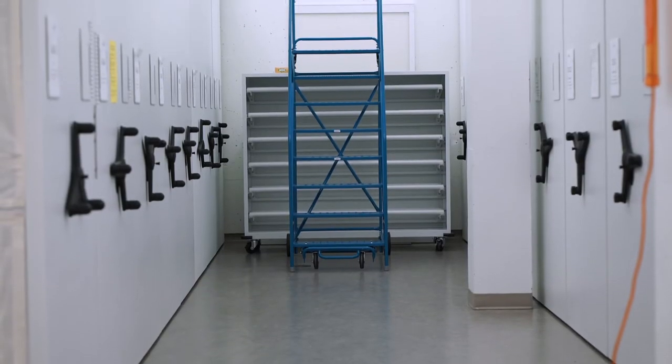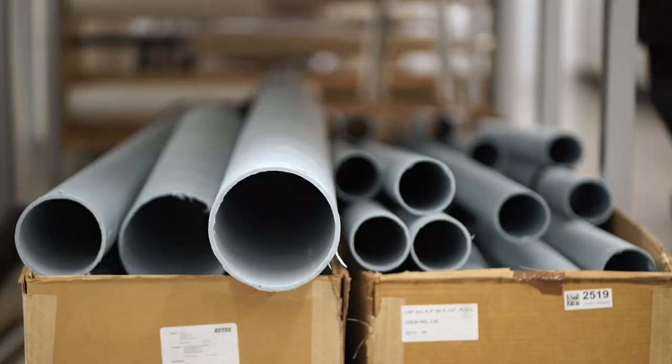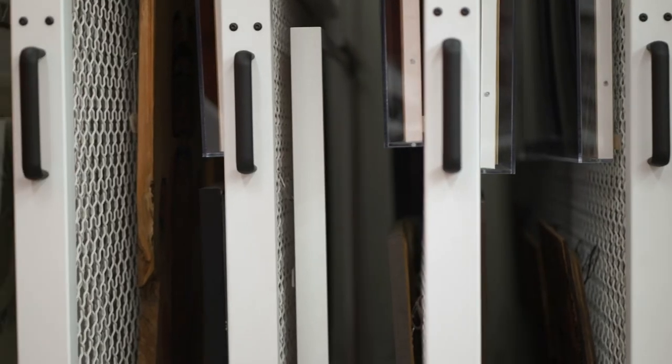Where we were before — more than 10 years ago before our renovations — was a retrofitted photo studio. When you walked into that space, it was dark and gray and difficult to see things. People had done a good job with the space, but all the textiles were really hard to get at. So when you come in here, you have visibility. Everything is wide open because we want to see what we're doing — to see the dust, to see any insect infestations. But everything has its own home: either on a roll, on a tray, or in a box — one object per space for the most part.